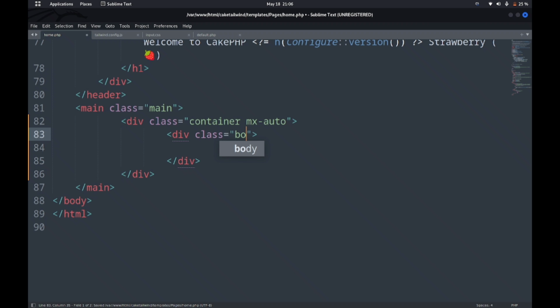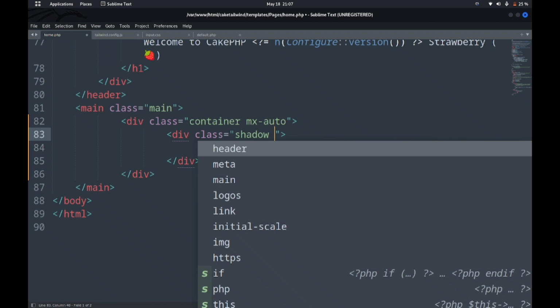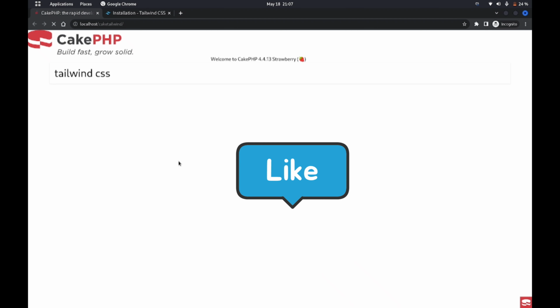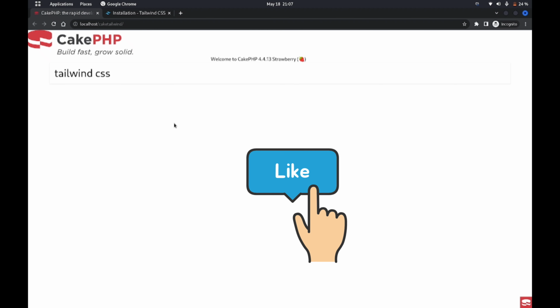And border or shadow, padding should be 4, h1 Tailwind CSS, text size is 4xl. Refresh the page. Yes, we get Tailwind CSS here, right?